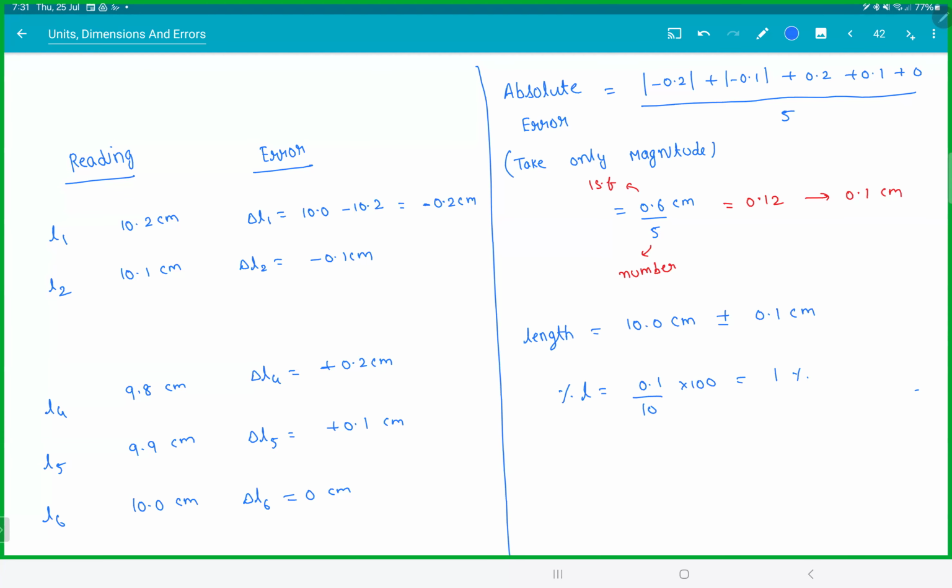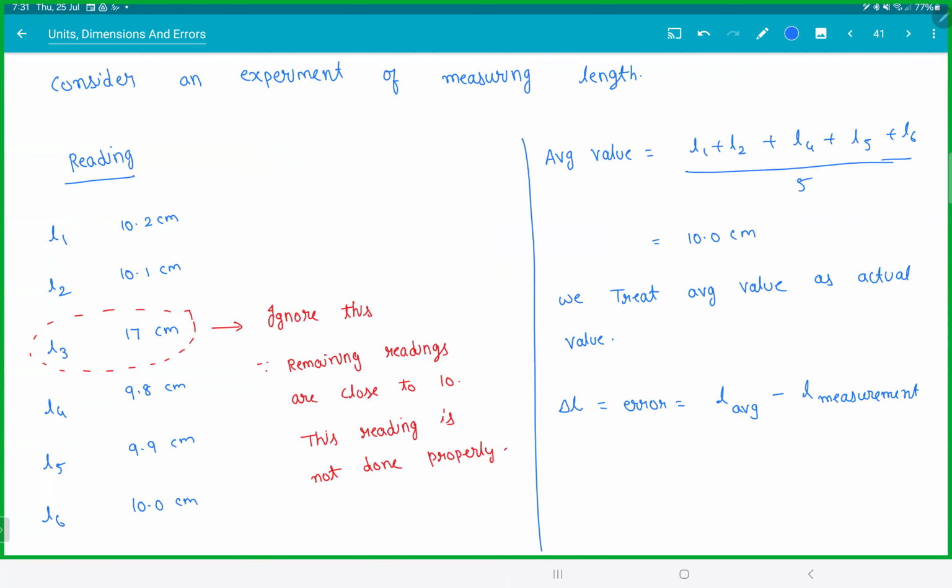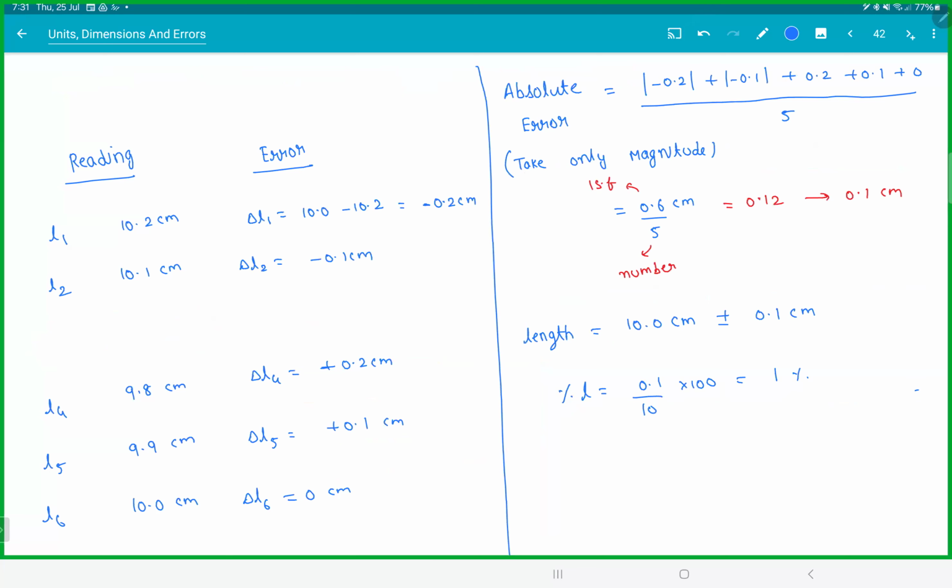So when you do an experiment, this is how you actually do the measurements. First, take some 10, 15 readings. Eliminate any rogue values like this. Then just add all of them, get the average. Assume this is the actual value. But here, in the actual value, there is an error. So we find the error in each reading. Then we add all the errors, positive. Then we report the answer like this. This is the process of when you measure something.